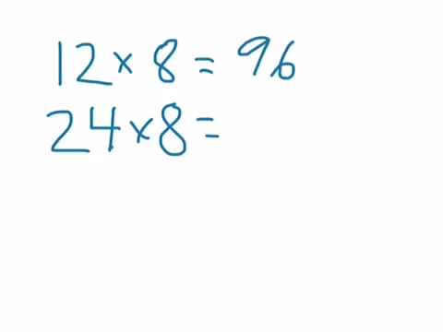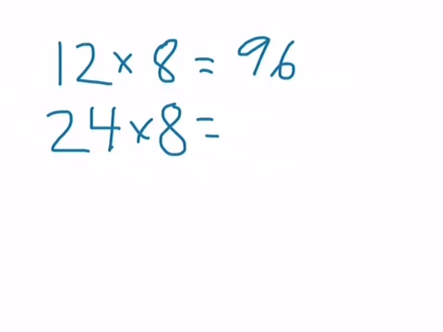So what I want to show you here is that one of the factors is the same, right? 8 is not changing at all. But the other factor is doubling. Okay, so if one factor stays the same, the other factor doubles, then the product simply doubles too. So if I just double this, I should have the same answer as if I were to do this with multiplication. And I'm going to show you my mental math too.